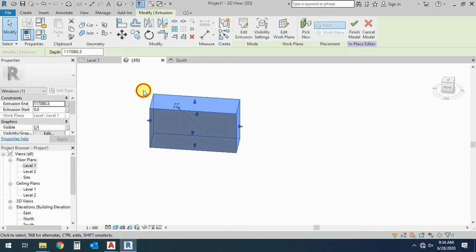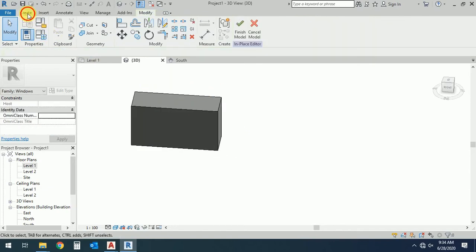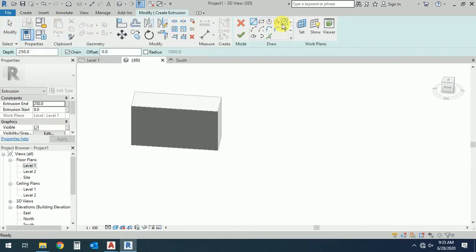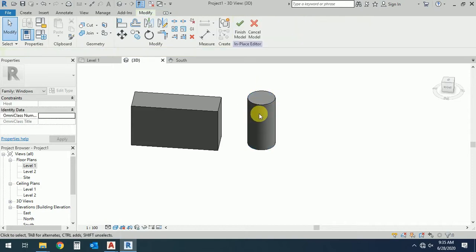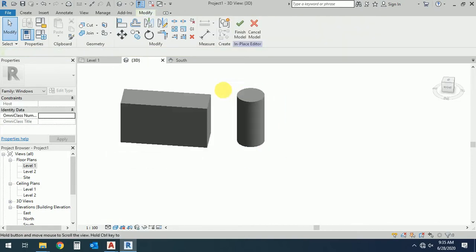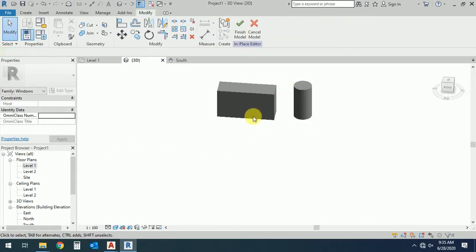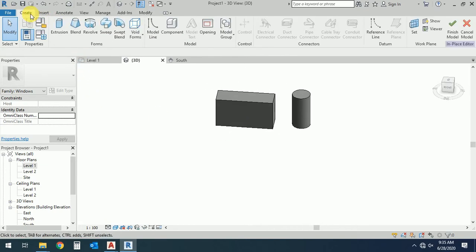See, this is extrusion. Again, I create an extrusion, and for example, I create this circle, finish. So this is the extrusion command.